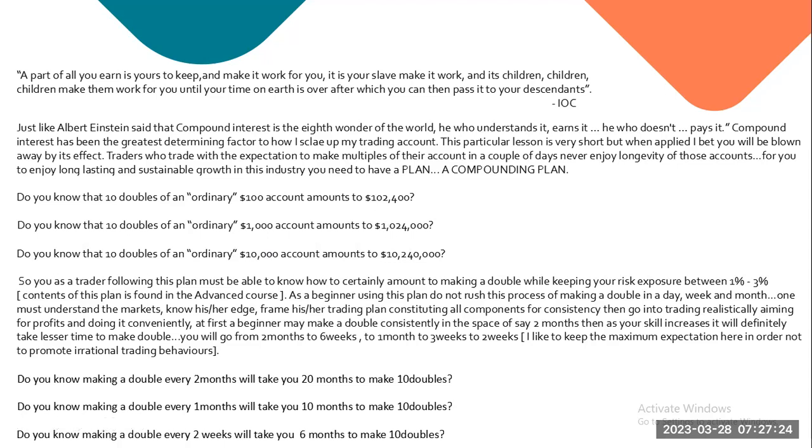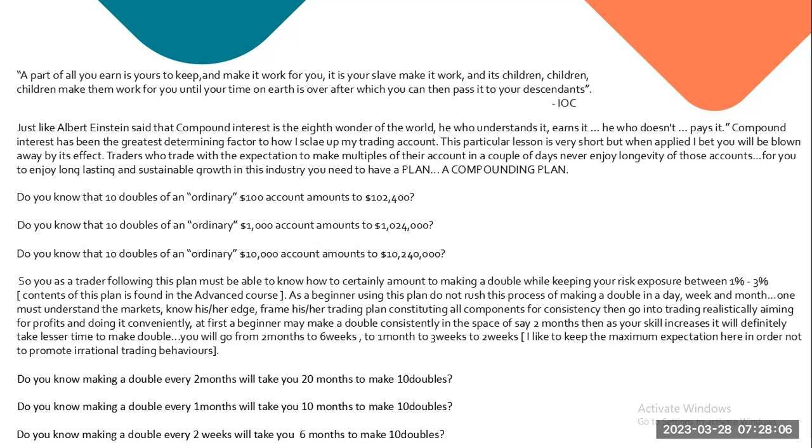And while trading, I myself have different accounts. I normally advise our students, you have a long-term account you are building to follow your compounding plan, and you have your short-term account you are using to take care of expenditures. So you want to buy something, you want to take care of your family, pay your bills, and all the rest. The short-term account, which is otherwise called your expenditure account, takes care of that. Then you have your long-term or compounding account, which takes care of your big goals and sets you up for wealth.